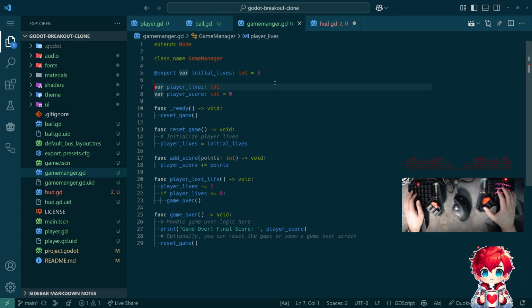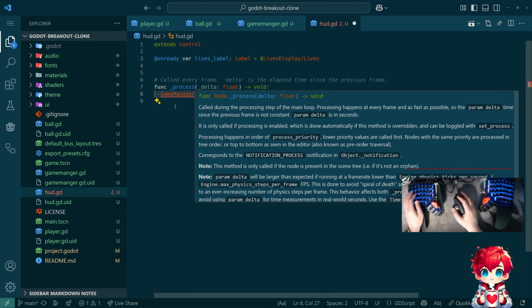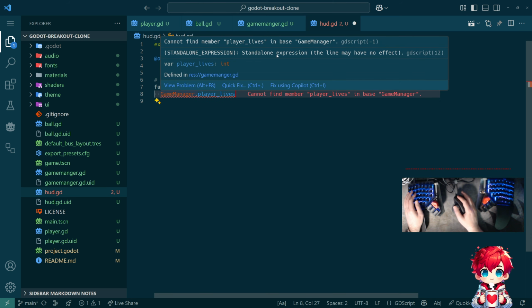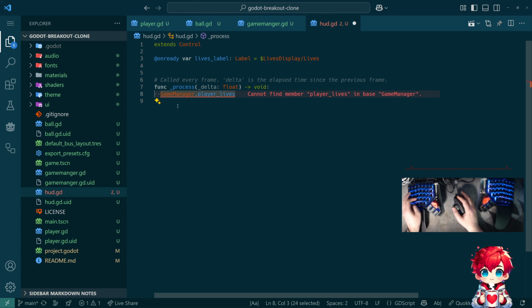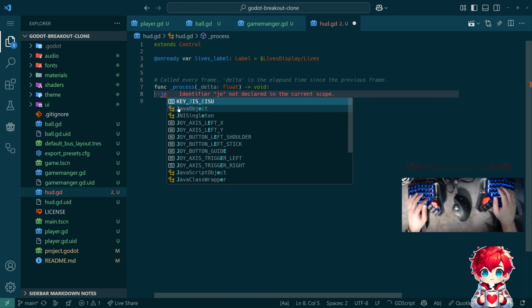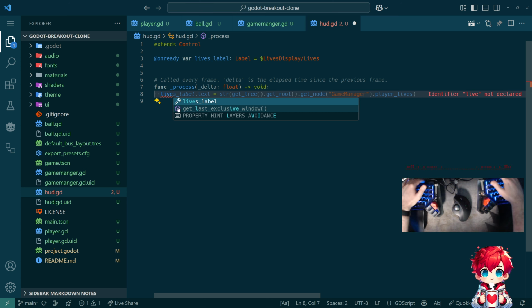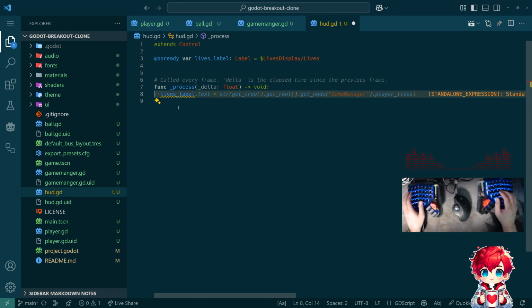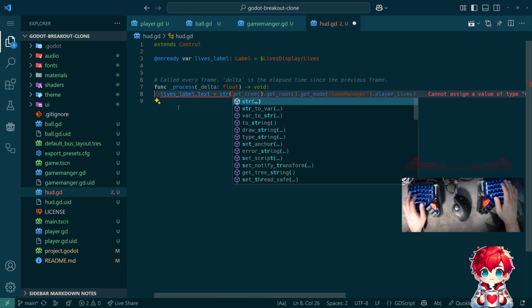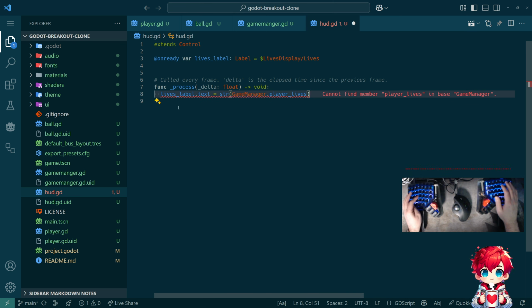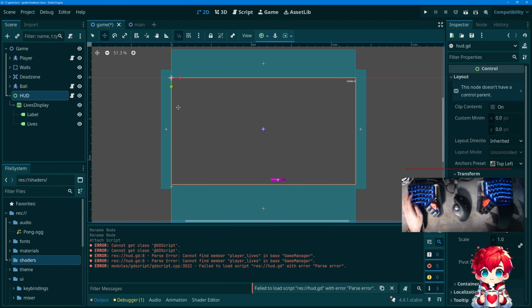Interesting. Let's do lives. Oh, I see, keyboard skewed. Lives label.text equals str this thing. Now I can't find member player lives in base game manager. Is that true? Yep.